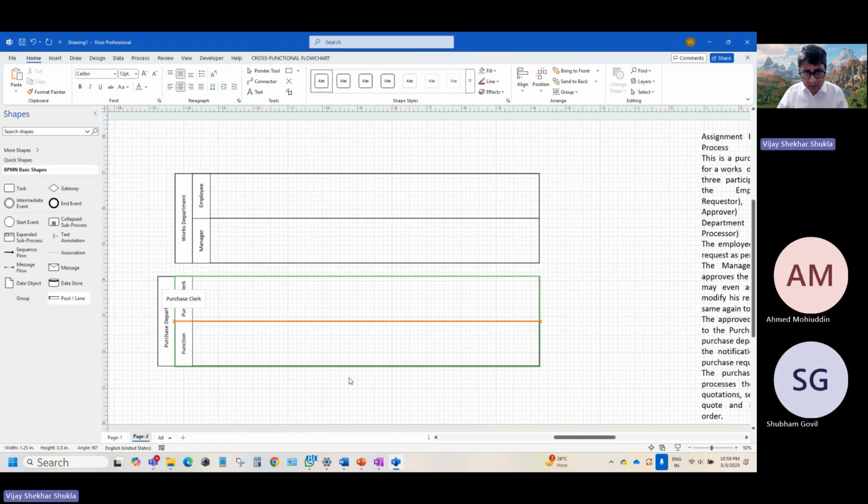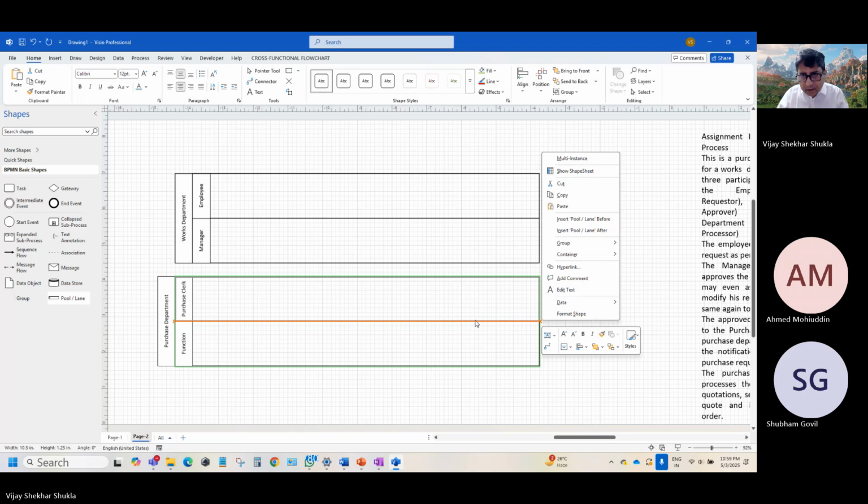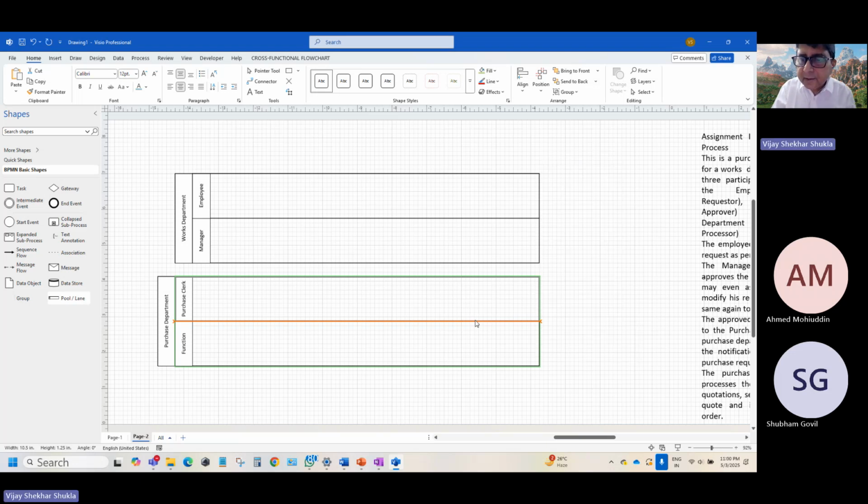Now what I will do, I will delete this lane, this one. Delete. One is gone. Okay, cool. And why is this green line coming? Check.